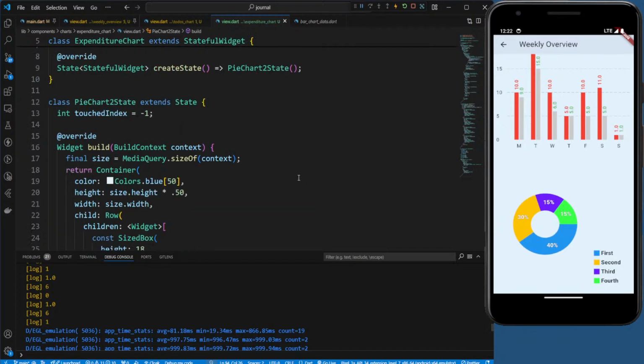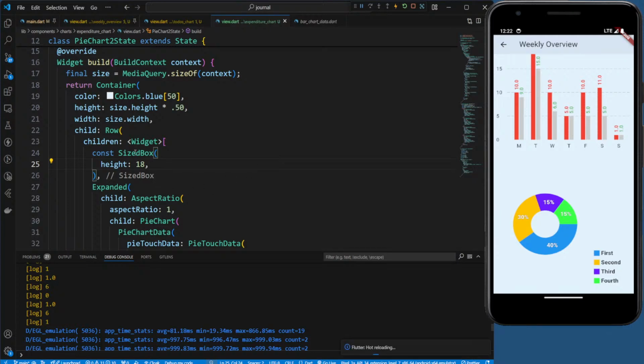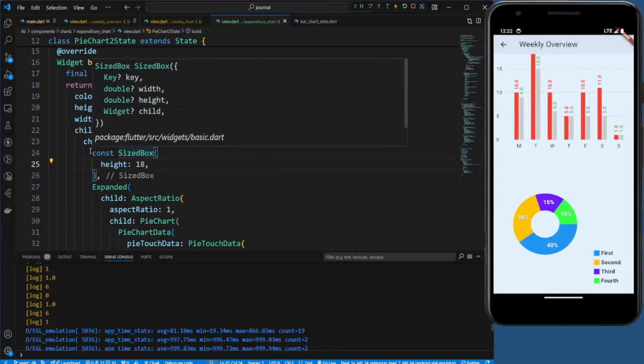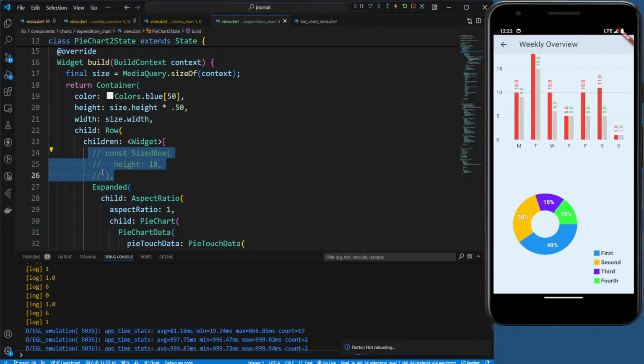Let's see how things work here. First it puts a widget to remove the space, so let's remove this.